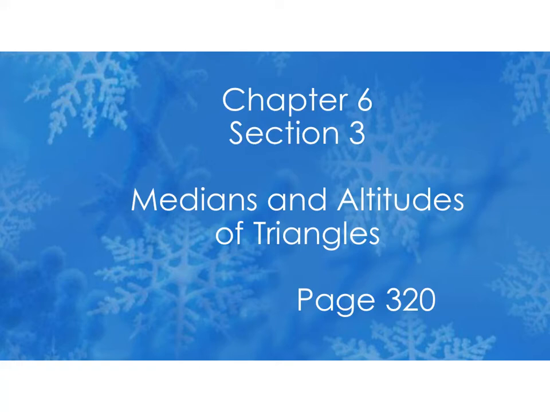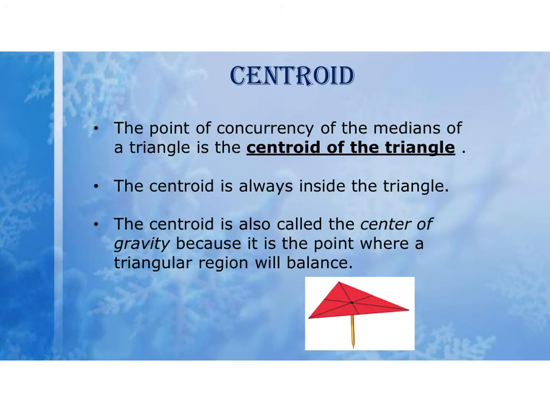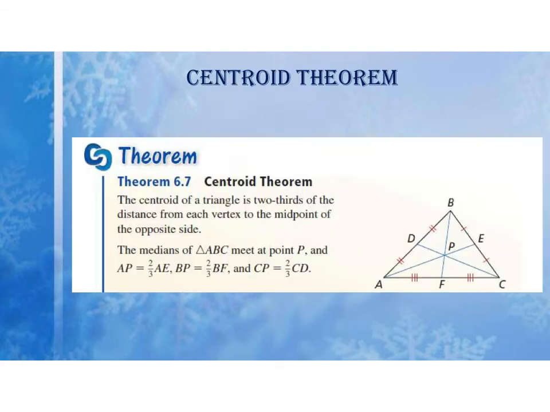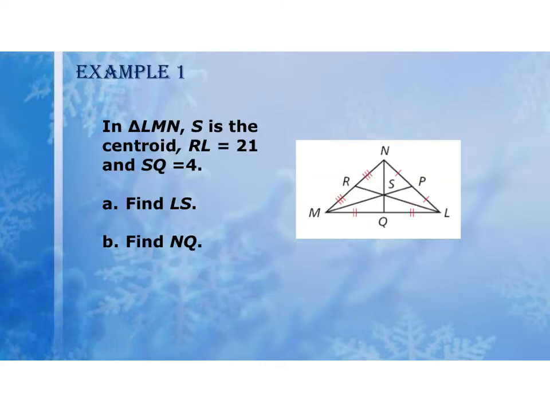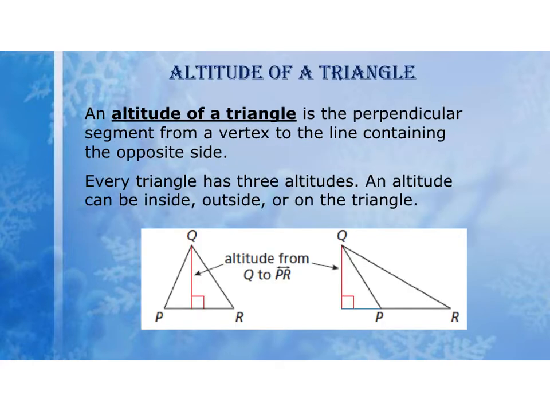Okay, so this video is going to cover still Chapter 6, Section 3, but it's going to be Part 2. Today what we're going to talk about are the altitude slides. So on Friday we talked about the medians, their point of concurrency, which was the centroid. We learned the centroid theorem, that the length of the median from the vertex to the centroid was 2/3 of the length of the whole thing. And then from the centroid to the midpoint, that was the 1/3 piece of the median. We did some examples. And now today we're going to talk about the altitudes of a triangle.